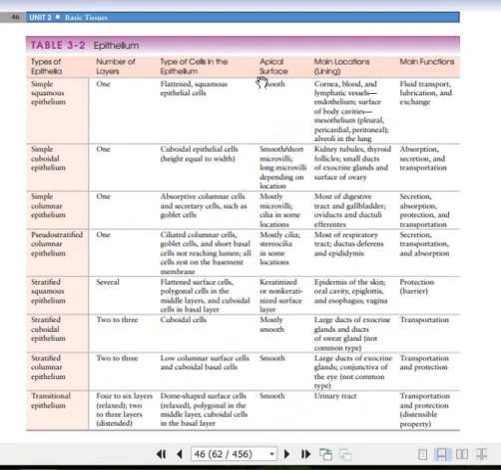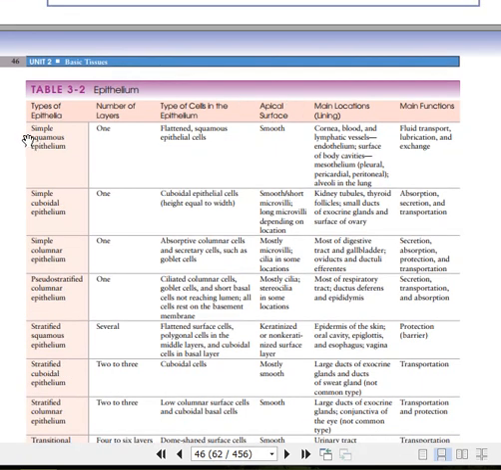Now we continue to the next point, the apical surface. What is on the apical surface of each of these? You need to point out that the apical surface of the simple squamous epithelium is smooth. For simple cuboidal, it is smooth, but they may also have short microvilli, that is, it may be rough. So it may be smooth, or it may have short microvilli. It may have long microvilli, like stereocilia in the renal tubules.